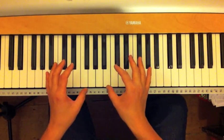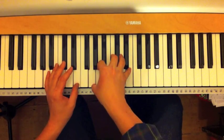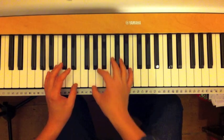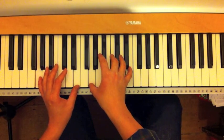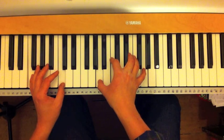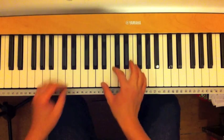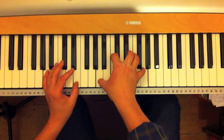Let me just play the chords through in their simplest formats. Yeah, we go with A minor 7, C over G, F major 7, E minor 7, D minor 7, back to A minor 7.